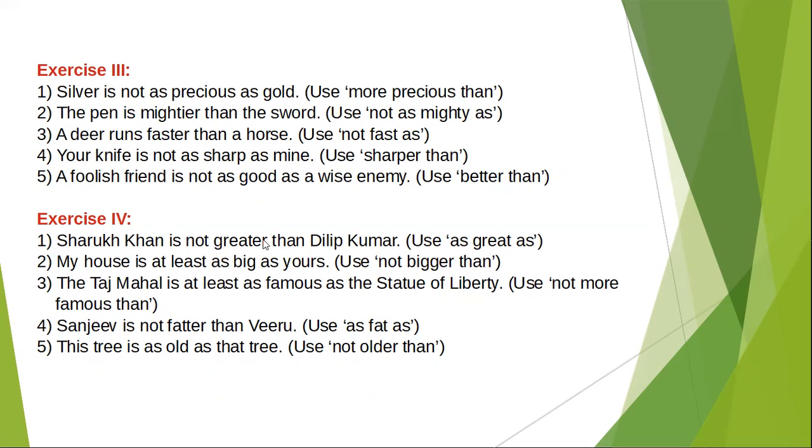Then exercise 4. Shah Rukh Khan is not greater than Dilip Kumar. My house is at least as big as yours. The Taj Mahal is at least as famous as the Statue of Liberty. Sanjeev is not fatter than Viru. This tree is as old as that tree. So here you can change the first into positive degree, second one comparative, third one comparative, fourth one positive and fifth one comparative.